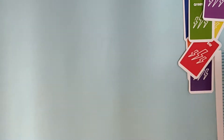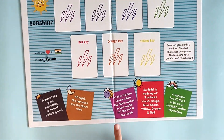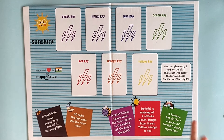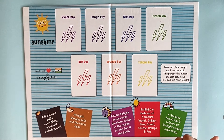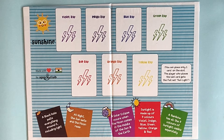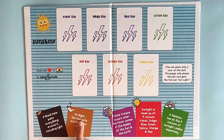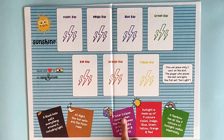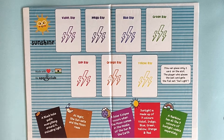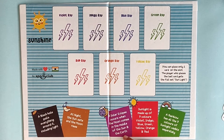The main aim of the game is to understand what sunlight is made up of. Sunlight is made up of seven colors: violet, indigo, blue, green, yellow, orange and red rays. You also get to see that there are other concepts involved like Rainbow, Night, Black Hole and Solar Eclipse. The game is designed such that the behavior of each card is the same as in real life.